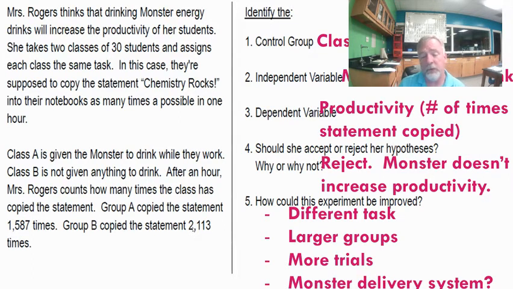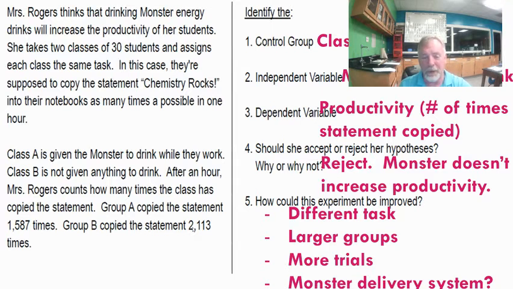Finally, a one-step delivery system. So maybe for the students, if you're going to be drinking a drink, what if she gave them the can, right? And they're drinking out of the can. So they have to put down their pen, or they have to let go of the paper, something, but it's going to be a distraction to pick up that can and drink.